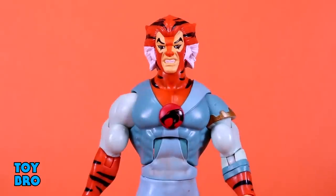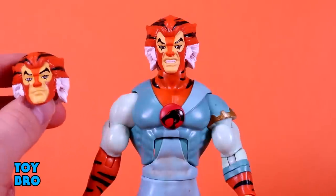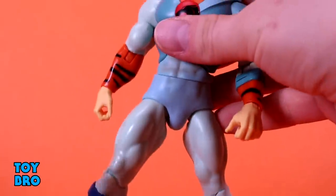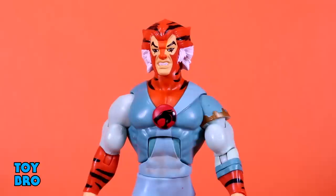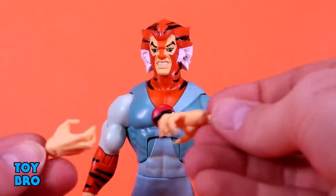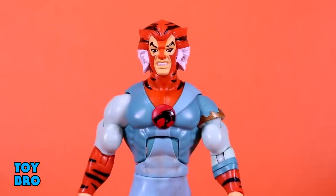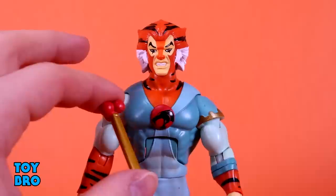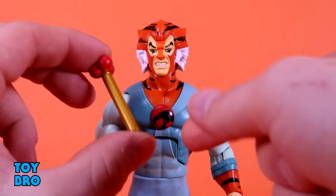To start with, we do get his extra head sculpt — it's kind of a wincing, angry-ish kind of expression. It's okay, but I prefer the regular head sculpt, which is weird for me because usually I love the alt heads better. We do have some extra hands: he's got lateral horizontal gripping hands in the box, a set of vertically hinged hands for gripping, and then a set of style pose clawed finger hands. Pretty standard across the board. What he doesn't come with are fists — this is another instance in the line where a Thundercat is not getting any fists. We do get his closed Bola Whip — his Bola is his main weapon, the vessel by which he turns invisible.